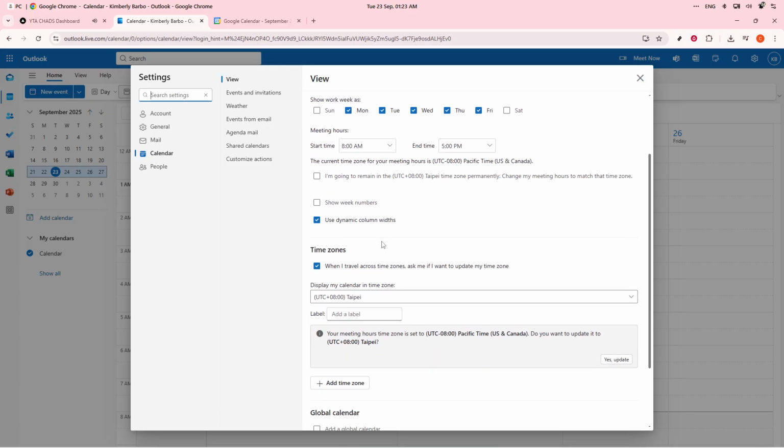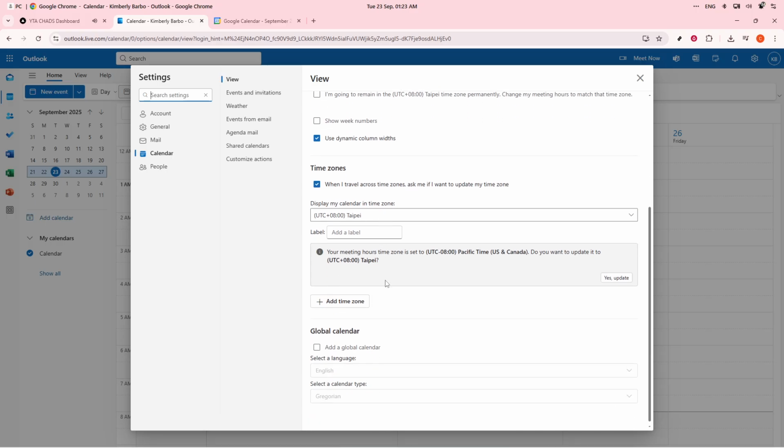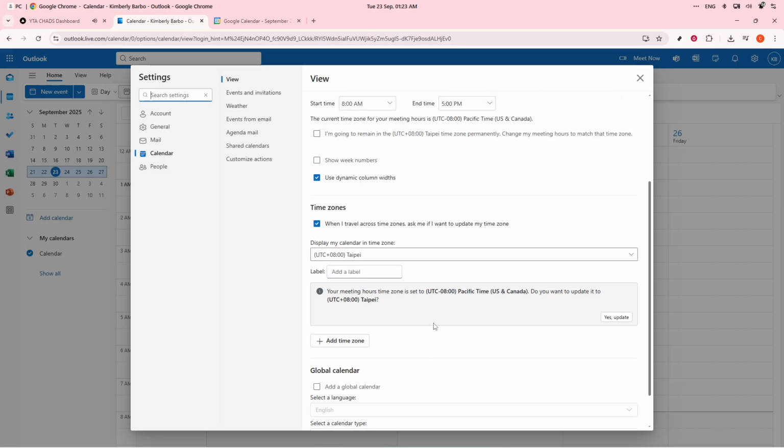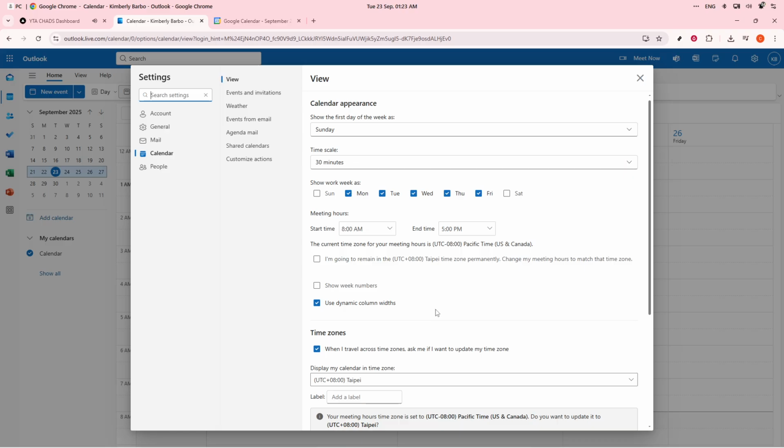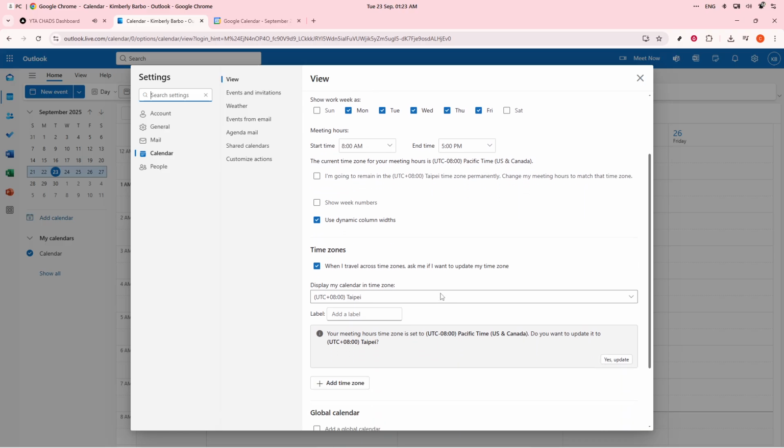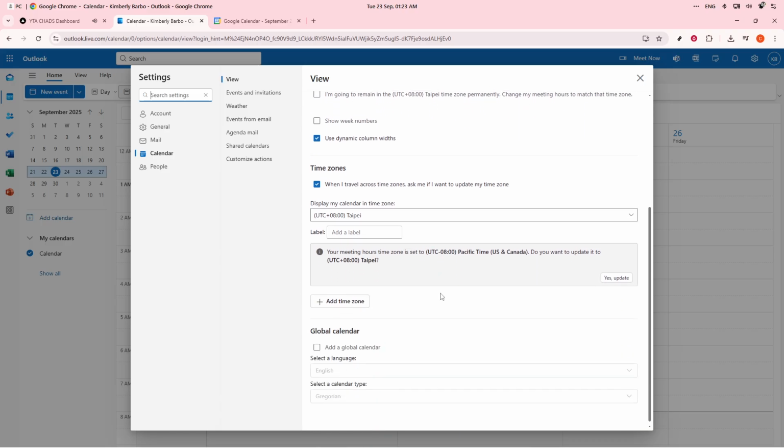Here is where the magic begins. Under the section called Publish a Calendar, you'll be given the option to select which calendar you want to sync with Google. You'll select the calendar you want to integrate, and then you'll see a drop-down menu where you need to choose Can View All Details. This option ensures that when you import the calendar to Google, you are able to see all the relevant information without any restrictions. After choosing that, go ahead and click on Publish.